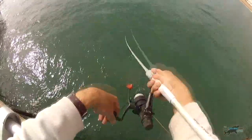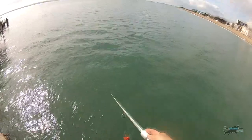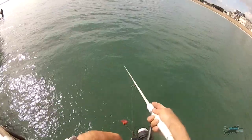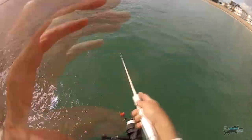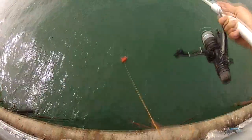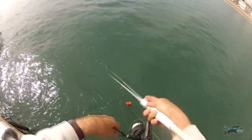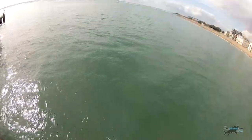It's one of those lures that you want to bring back in jigs, and you might get mackerel on the downward drop of the lure. So I'm casting right down the line. You can see the line there. I'm going right down the line of my chum trail. The only downside here is weed. You do get quite a bit of weed.